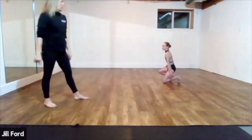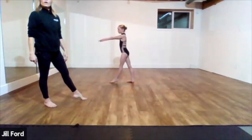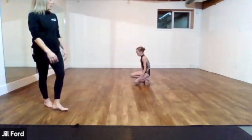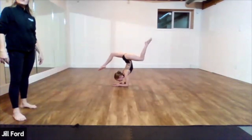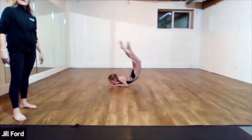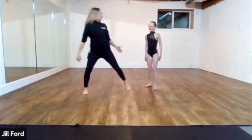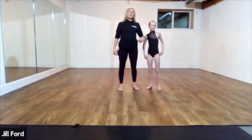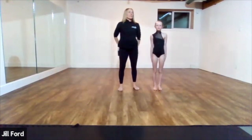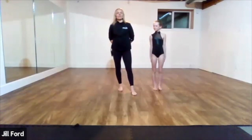Let's do a little move. Kate does a walkover, a forearm stand, and then a chest roll. And what do you like about this costume? I really like the lines. You could rhinestone those up to add a little bit of extra sparkle and pizzazz to the costume. So that's the Perspective.